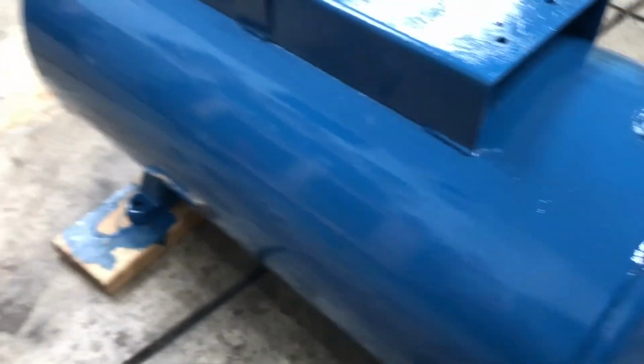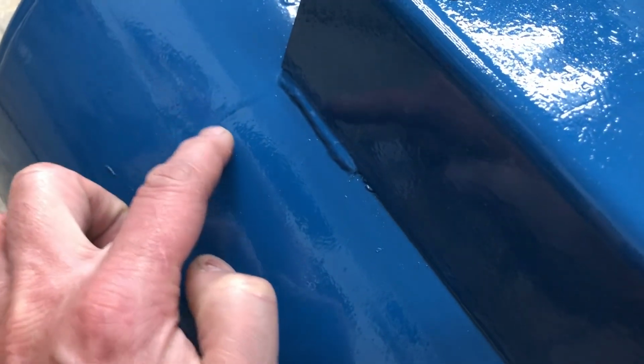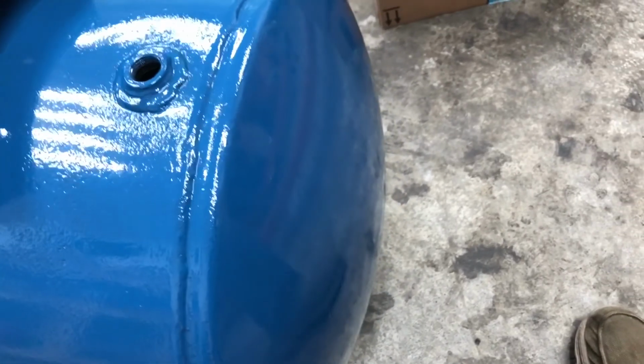I just applied this this afternoon. But it covered really good. These were some runs that came in from last night. You can kind of see it there. And no matter how hard I tried, I just could not stop them. The runs would show up 2 hours later.